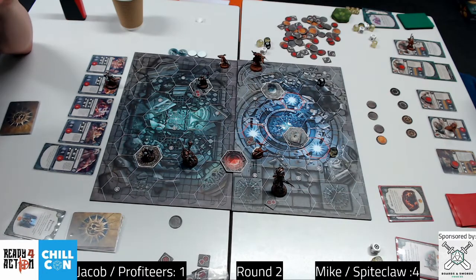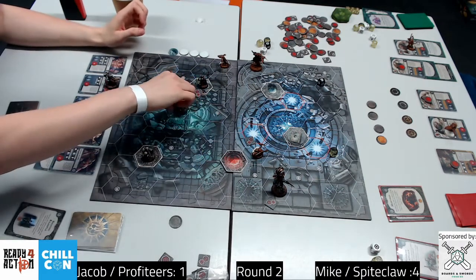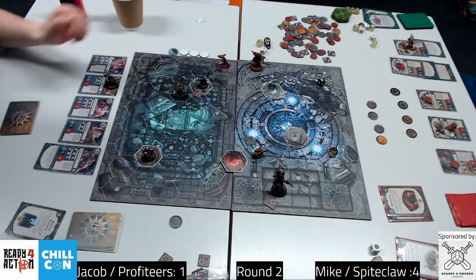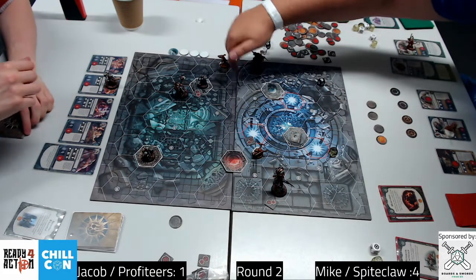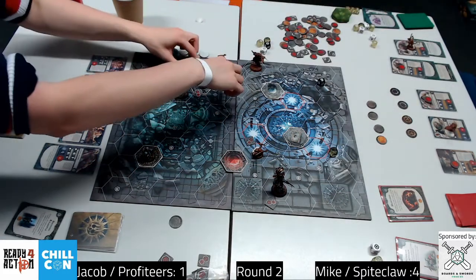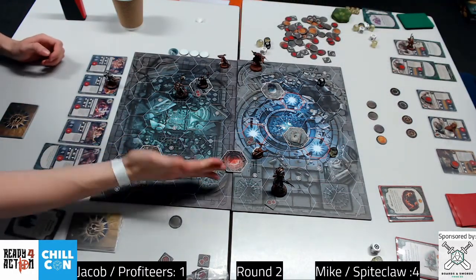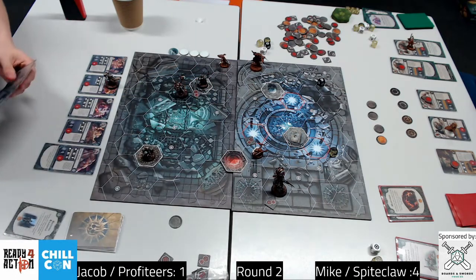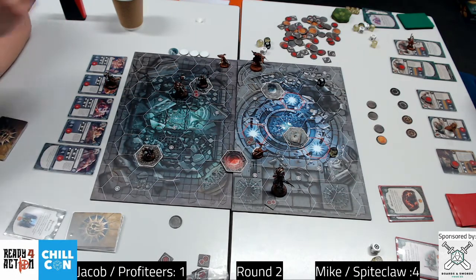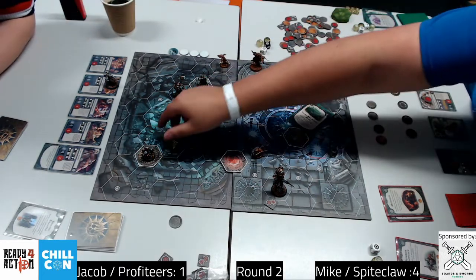Spectral Wings coming out for the Profiteers. I presume this is going to be charging and shooting. He's trapped as well, Lurking over that. He's trapped in, they're just confirming that. Oh, he's just missed there. It doesn't even score in Warning Shot. So there are always more coming out.